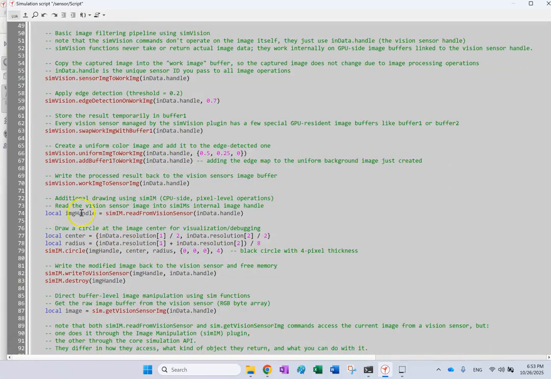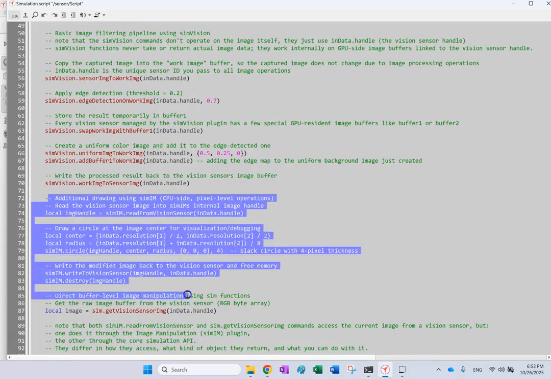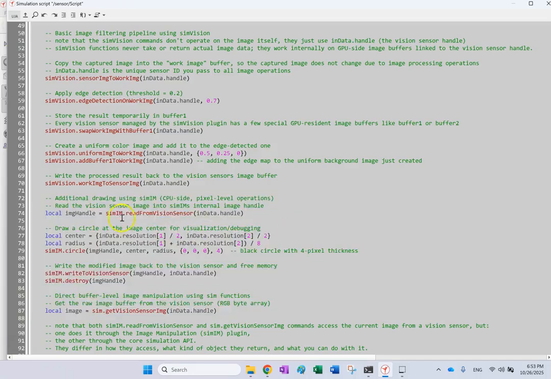Now, the rest of these commands are the ones you can do with the SIM with pixel-wise operations that are CPU-based and a little bit slower. So what will you do here? Look, first you read from the vision sensor with that sensor handle, you read the image handle, okay? Here you define a center of the image.